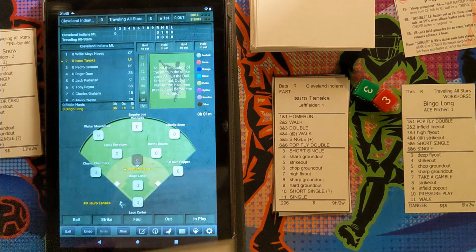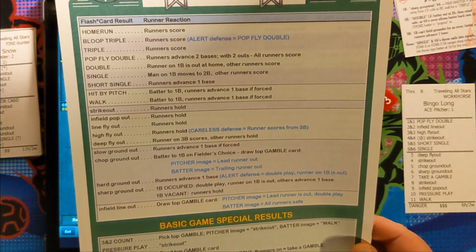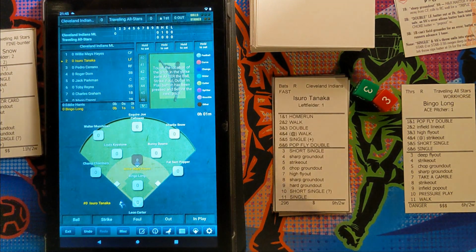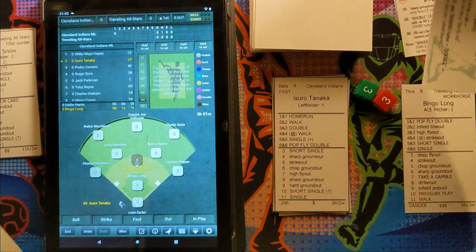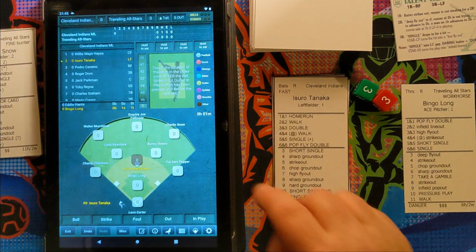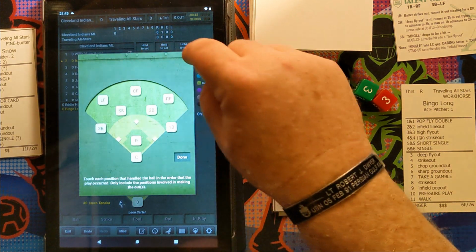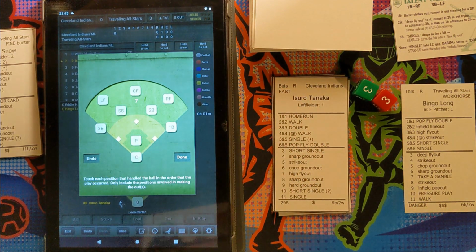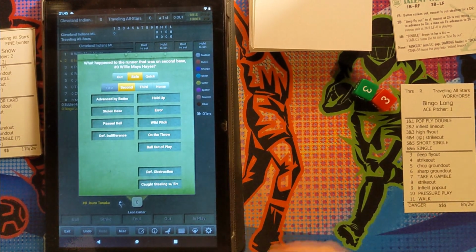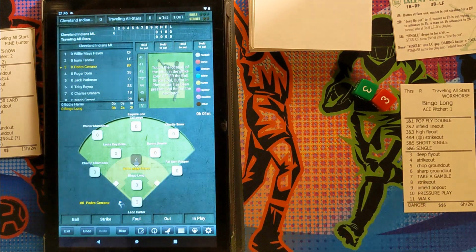Apologize for that. I forgot to bring the basic runner reaction board. So a high fly out. Runners hold. Careless defense, runner scores from third. That's not the case, so we got one out. We'll see where that fly ball went. Tanaka is a right-handed batter, and it went to left field. So that's a fly out to left field. Willie Mays Hayes holds at second base, so he's held up.